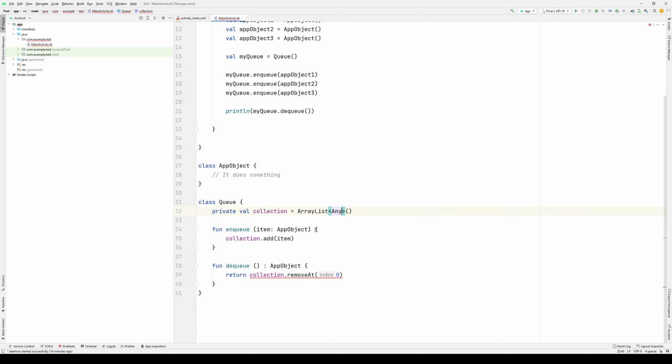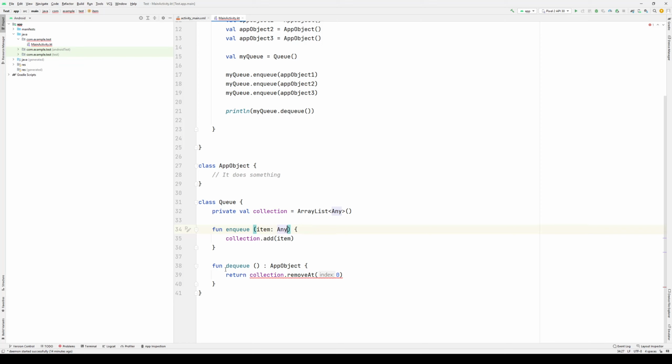So as a result, if I have an array list of type Any, then I can place anything in that collection, in that array list. So I can modify my queue to basically say it starts with a collection of Any objects. When you are enqueuing, you can enqueue any object.